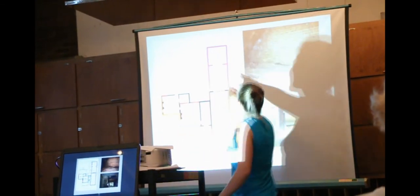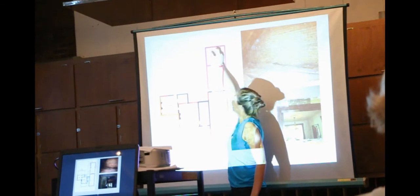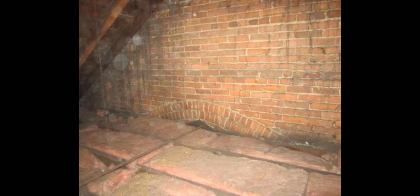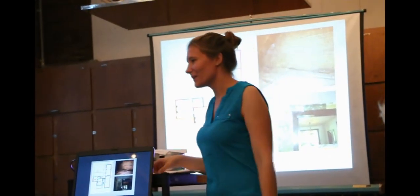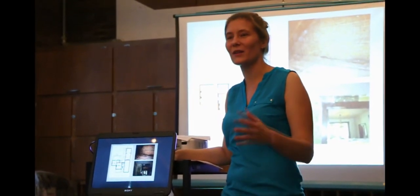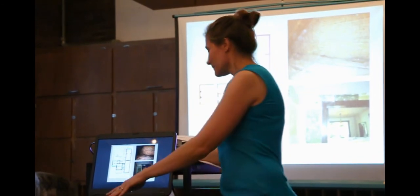We were doing work in the ceiling right here, so I got up with a ladder, and I took two pieces of plywood, and I hopscotched across the attic right here, and took a look at this, and there's this arch. And it's right there. What is that arch doing there? Why is it there? The only thing I could say for sure is that this is an exterior feature. It's not structural, it's not load-bearing. This is an arch that was on an exterior wall.